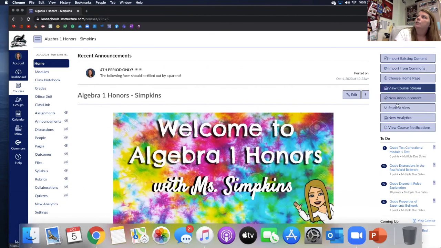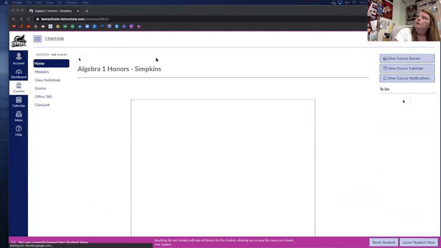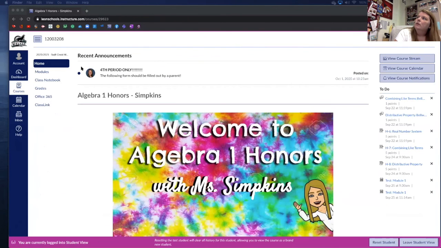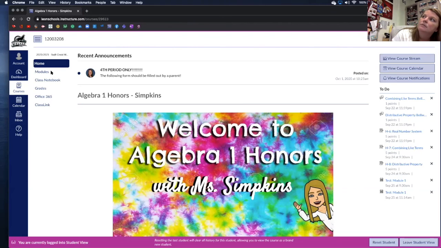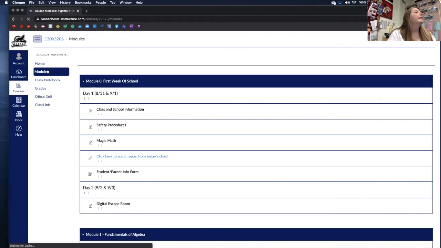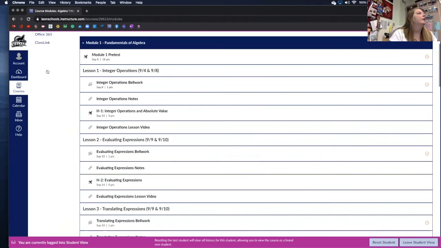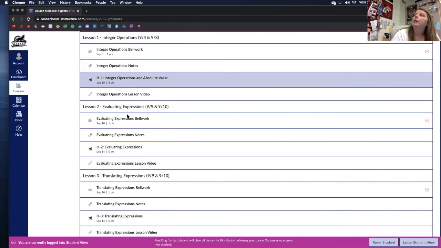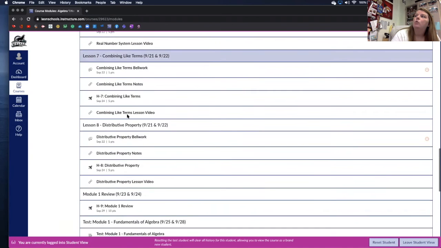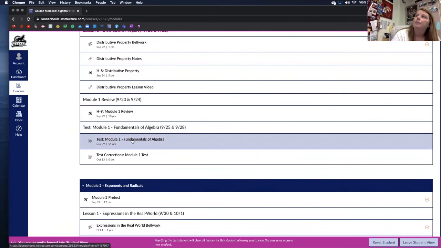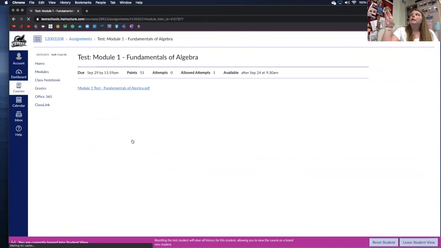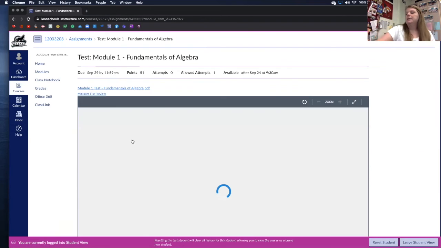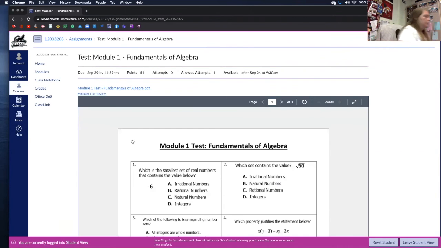Why is it important that I put the test there? Yeah, it'd be really hard for you to know what to correct when you don't even know what the questions are, right? So I uploaded a copy of the test. It should be under module 1, almost to the bottom. On the right, you should see comments on the right-hand side. I don't see it on mine because this is the fake student, but on yours you should. Does anybody not see comments on the right-hand side?